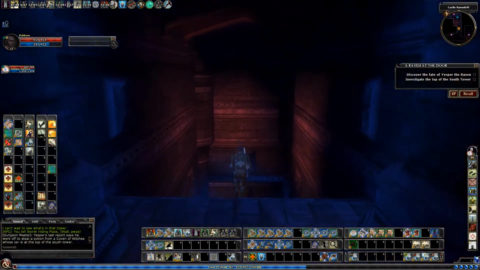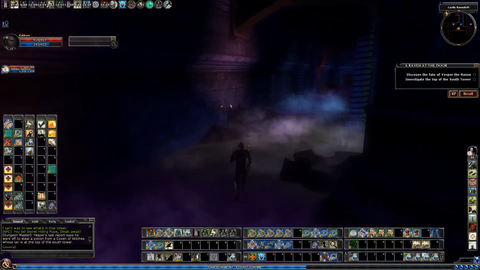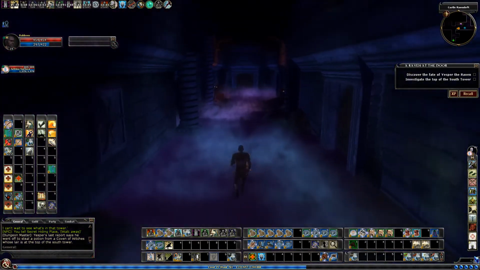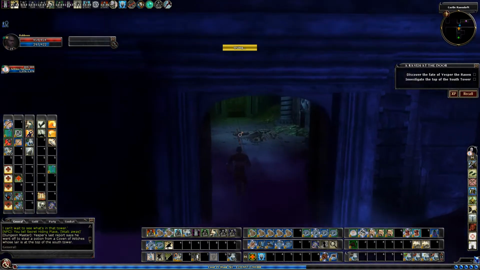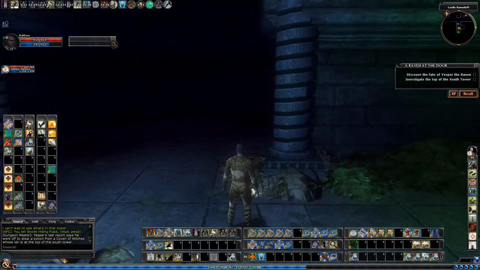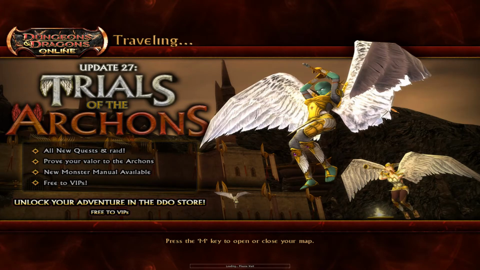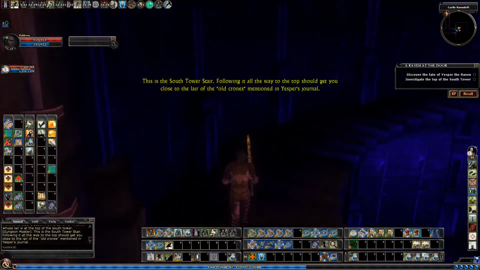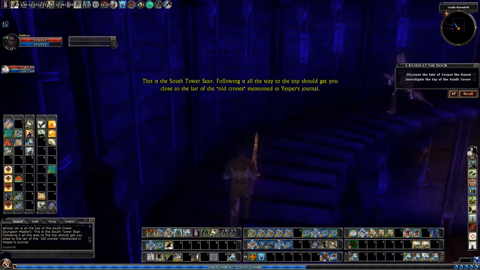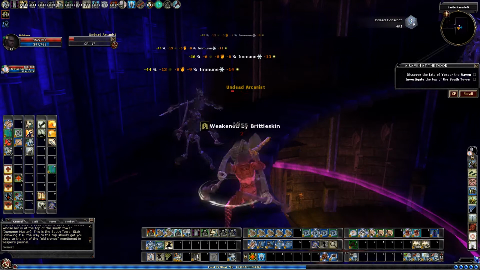So we're going to head straight up there. In this quest, you always start off going left, after getting the objective, then making a right at the hallway, and then making a left here, which will take you to the South Tower. Pretty much everything in this quest revolves around the South Tower. Actually, in both the quests. This is the South Tower stair. Following it all the way to the top should get you close to the lair of the old crones mentioned in yesterday's journey. So that's where we're going to go.